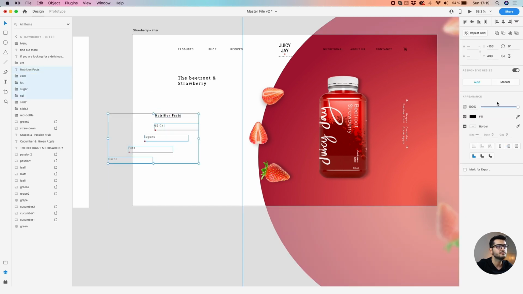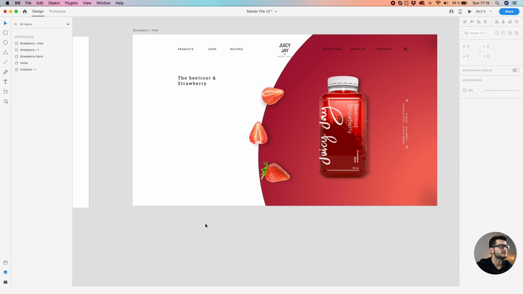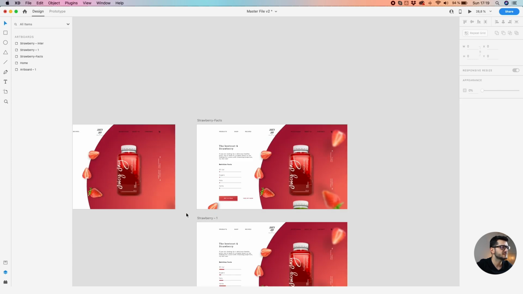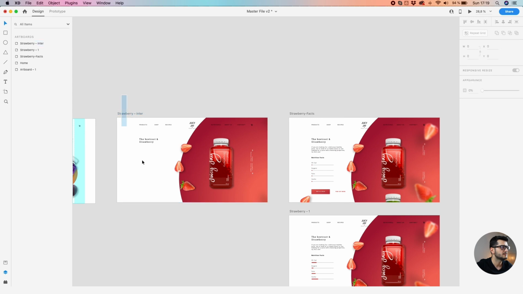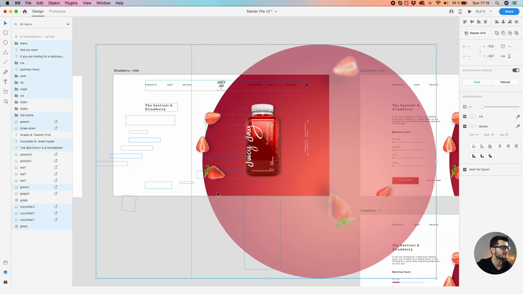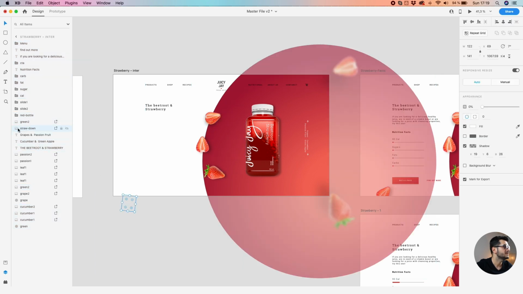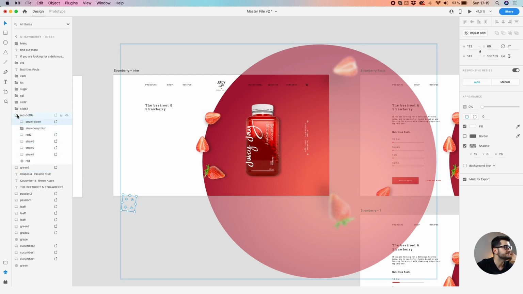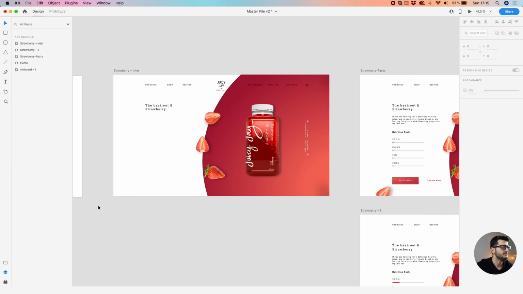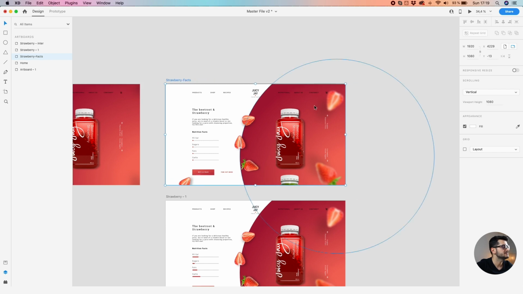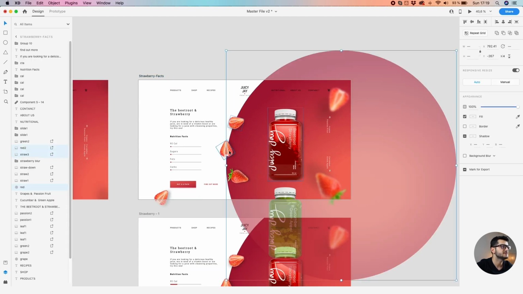Okay, now we can select them all, put opacity to 0. Okay, and we need to move to our second artboard. Oh, one thing that we forgot is this strawberry, and we can just drag it into the red bottle group and put it above the background. Okay, now we need to move to the second artboard, and we're going to repeat the process.